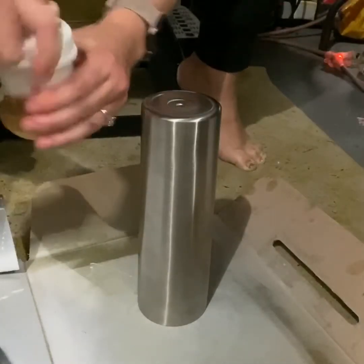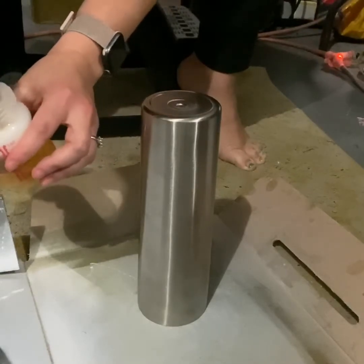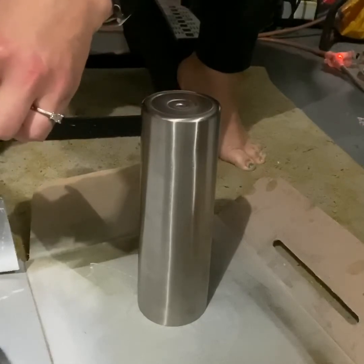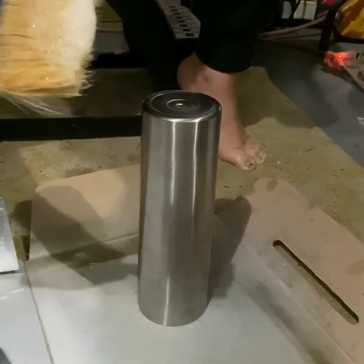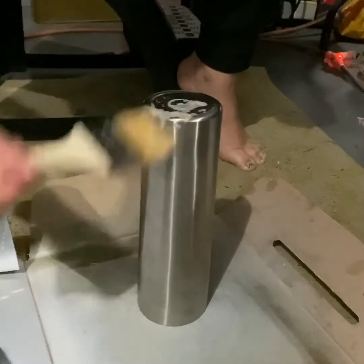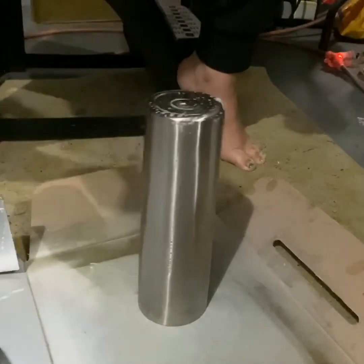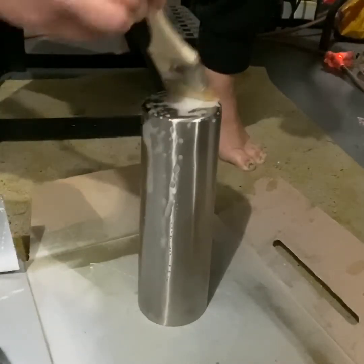So I'm going to go ahead and open this up, and I just kind of tilt the brush to get a good amount of liquid onto the brush, and then I am very heavy-handed as I brush this on. So I make sure that I have, as I pour some.